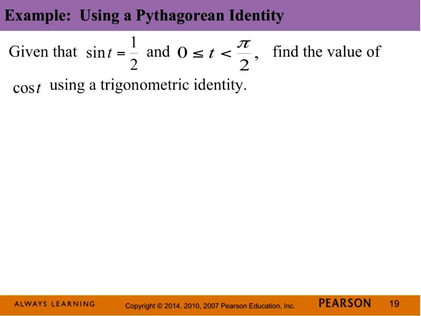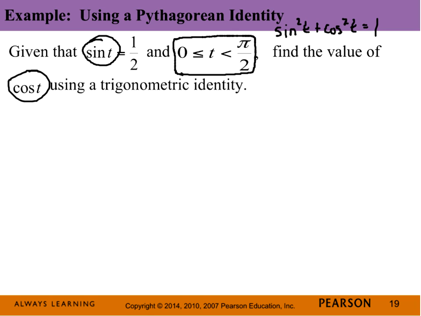Okay, so we have a problem that we're given to work here, and it says to use the Pythagorean identity to solve. And the Pythagorean identity that we're going to need to use, since we're given the sine, and we're asked about the cosine, is that particular Pythagorean identity that says sine squared of t plus cosine squared of t equals 1. And note, they would like us to find this for values between 0 and pi over 2. So we'll start with our identity. Sine squared t. Whenever you use a formula, it's always a good idea to write it down. That way you don't have to spend as much time trying to memorize it. You'll just know it if you write it down every time you use it.